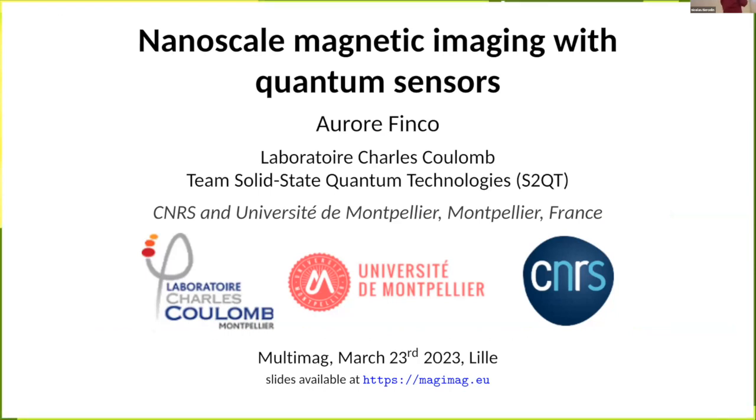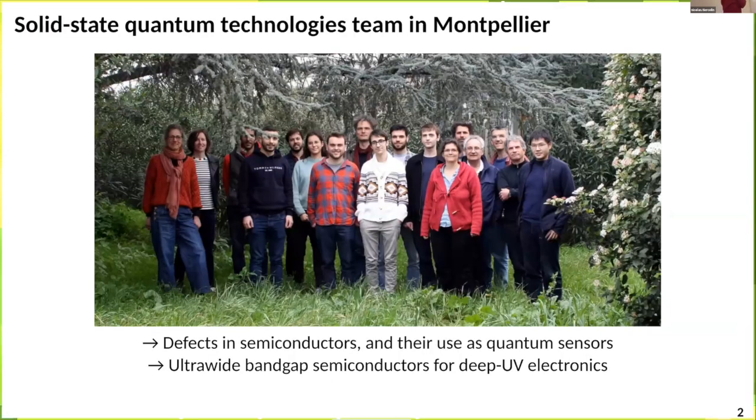So before I start talking about magnetic imaging with quantum sensors, let me just present you my team. We are working on defects in semiconductors mostly. So in silicon, in diamond, in boron nitride, many semiconductors. And part of the team, including me, is working on using them as quantum sensors. And there's another part of the team working on ultra-wide band gap semiconductors, in particular boron nitride.